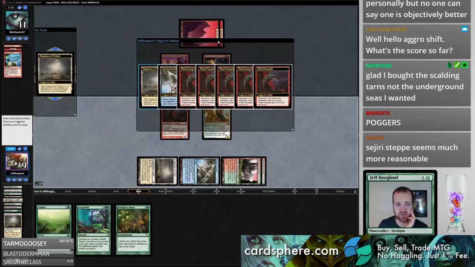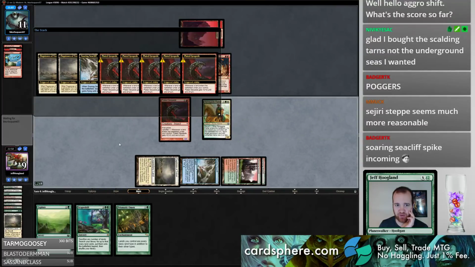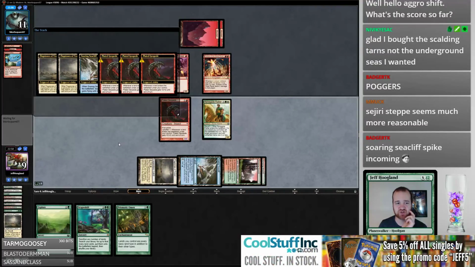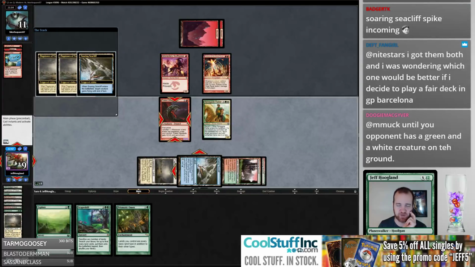Sejiri Steppe is much worse against Eldrazi. What's a flying creature that you're worried about in Modern? Because if you tell me protecting it from removal is important, it's not, because they'll just kill it in response to the Sejiri Steppe trigger.